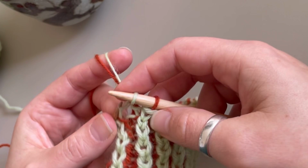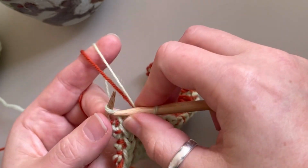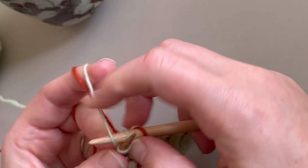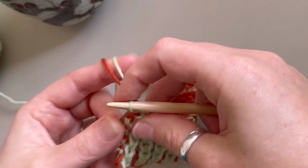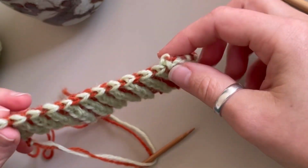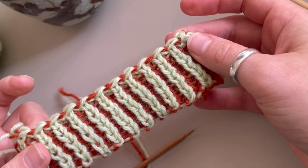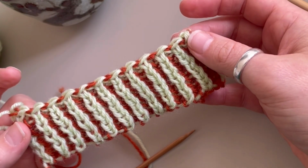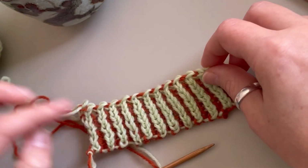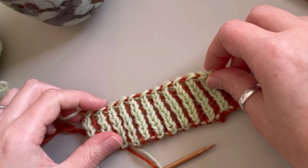purl our dark column, pass the stitch over, and here we go, last stitch. This is what our bind off edge looks like afterwards. It's nice and stretchy and not pulled in as it was before on the same needle size as we've worked. So keep that in mind. Always work the stitches in the opposite color for the bind off and go up in needle size.